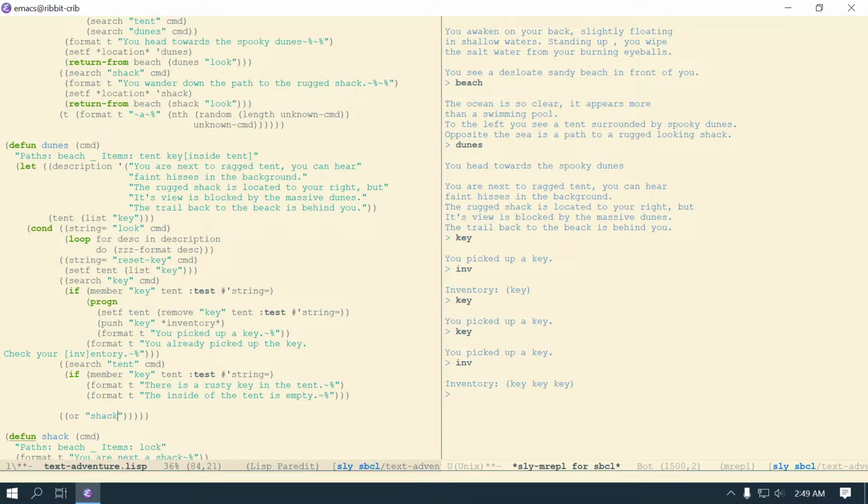So, or shack command, or that's not correct, whatever I just did. It's almost just easier to retype it, I guess. Or search yak command, or search, say right command.